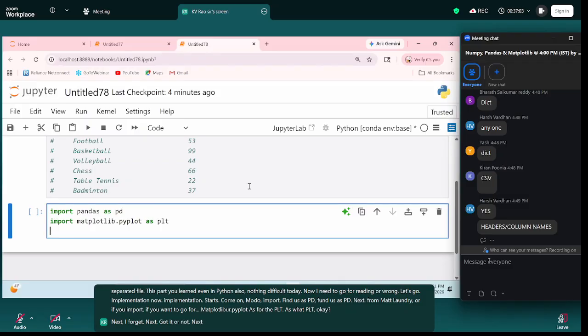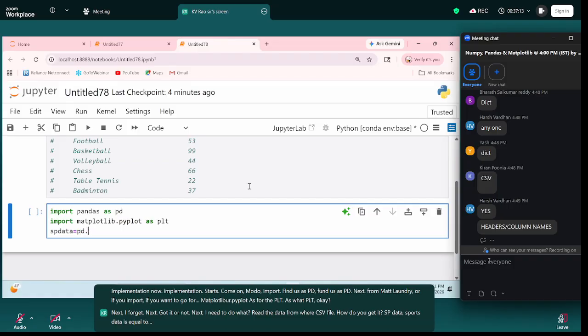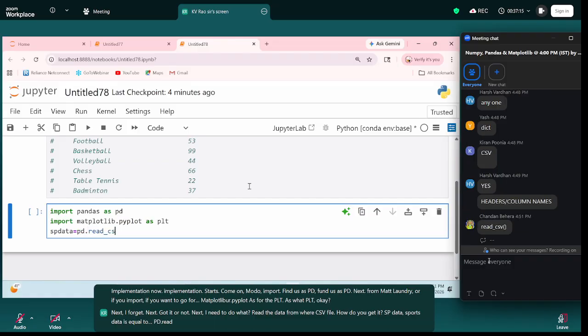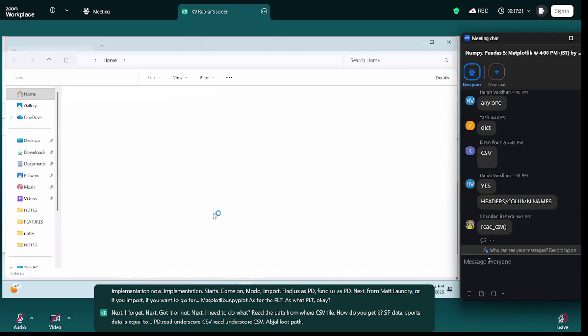Next, I need to read the data from where? CSV file. How do you get it? Sports data is equal to PD dot read_csv, absolute path.